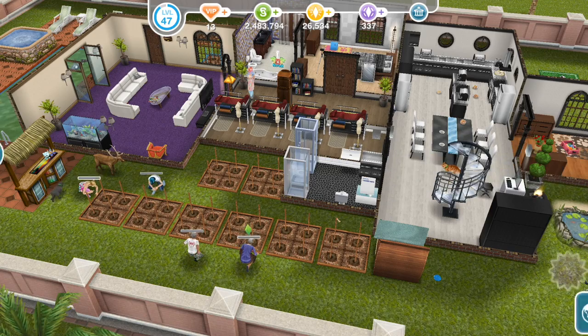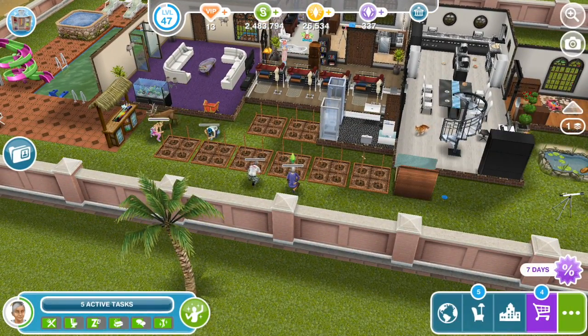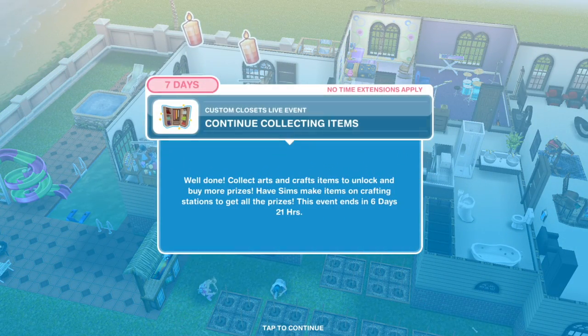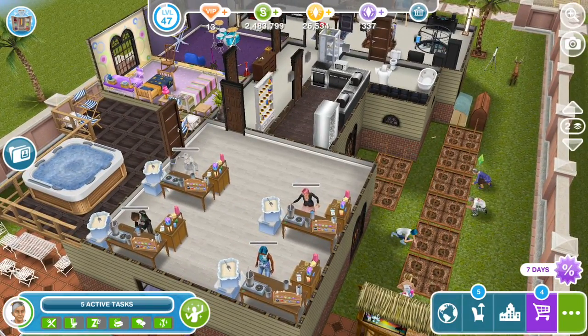Come plant. Why are you just standing there? Oh, it's Grandma. Do you want to work on a quilt, Grandma? Why isn't anybody behaving? Oh, wait, look. Look, we have candles above our heads. We got some bonuses. Yay. Well done. Collect arts and crafts items to unlock and buy more prizes. Have Sims make items on crafting stations to get all the prizes. This event ends in 6 days, 21 hours. No relief. Sorry, you better do it or you're out of luck. That's what they're telling me.